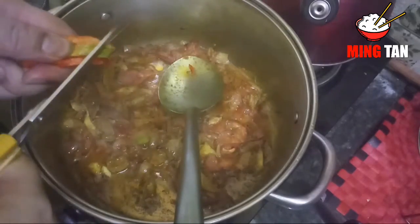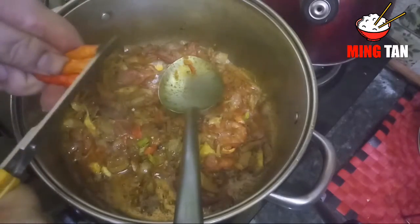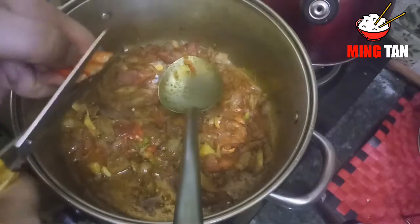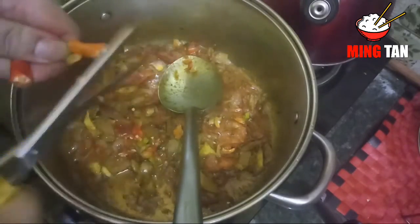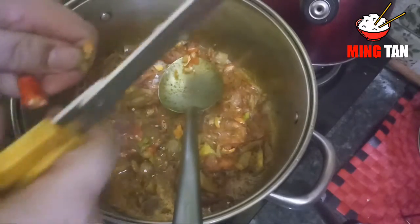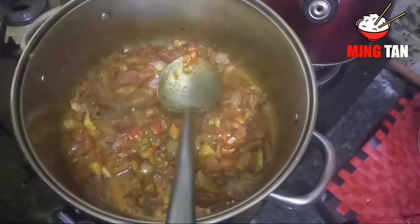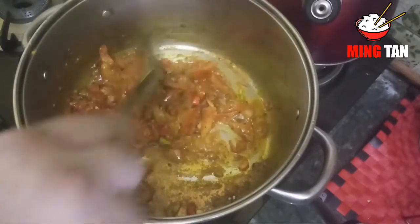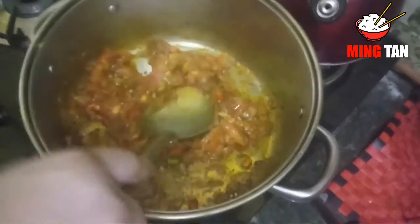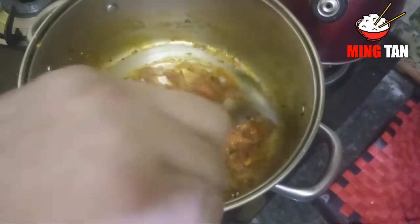Now to this I'm going to add a few green chilies or red chilies, whichever you want, fresh chilies. Depending how spicy you want, you could add that many chilies. And again, continue cooking this paste. Look how wonderful it looks now. So my spice paste is now ready to use.